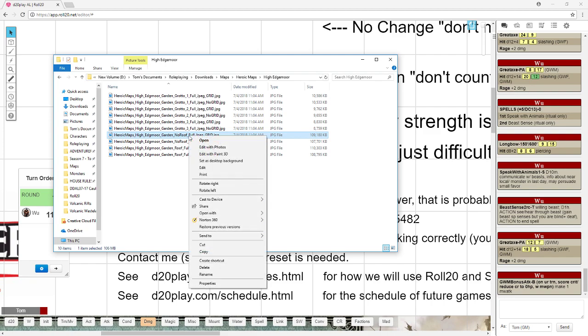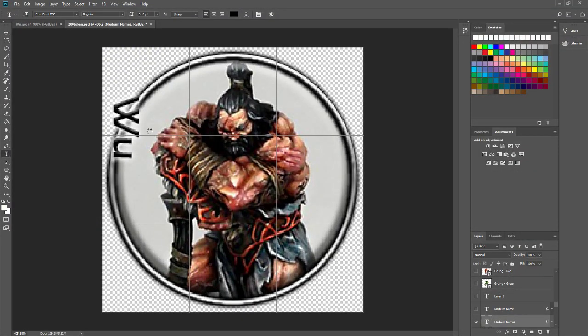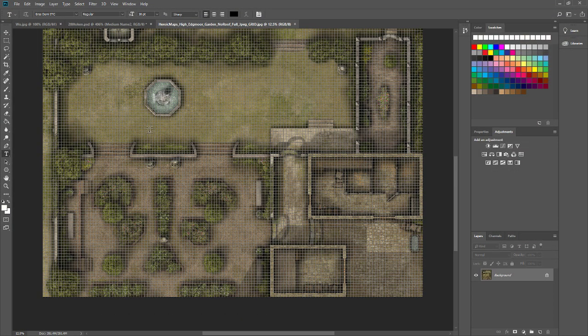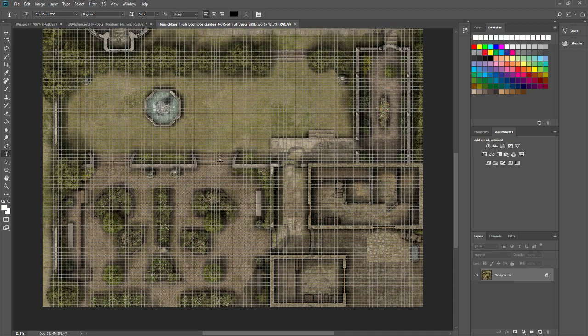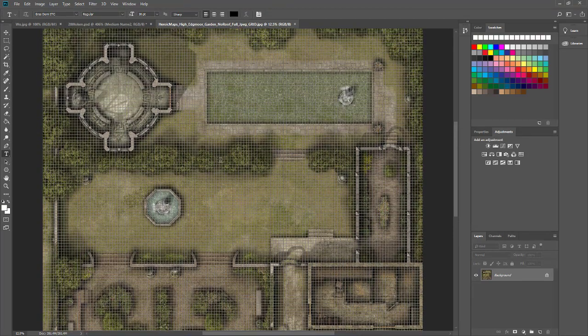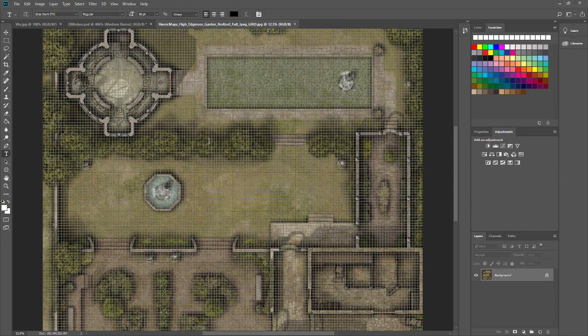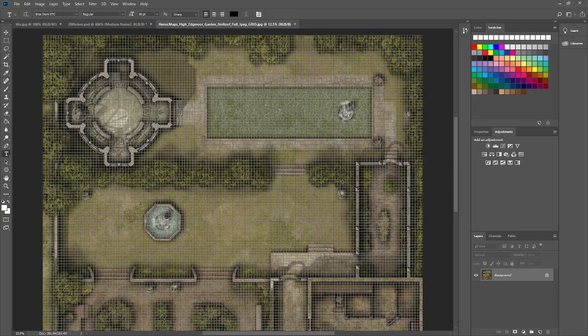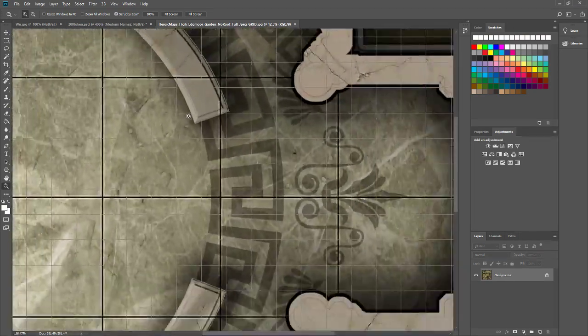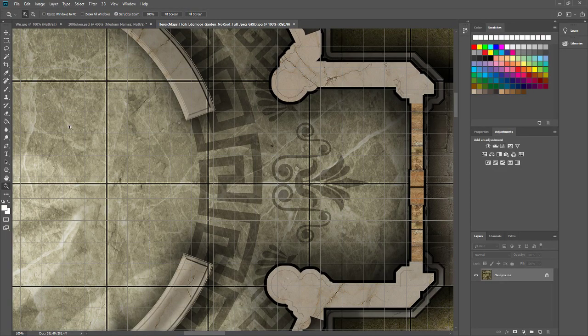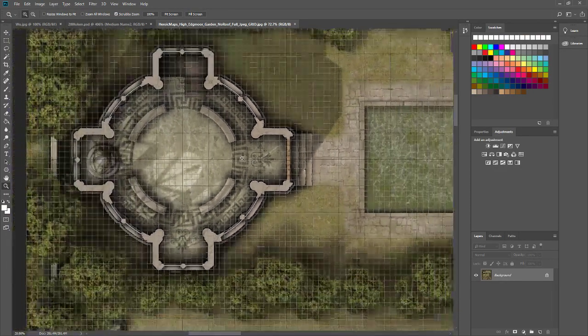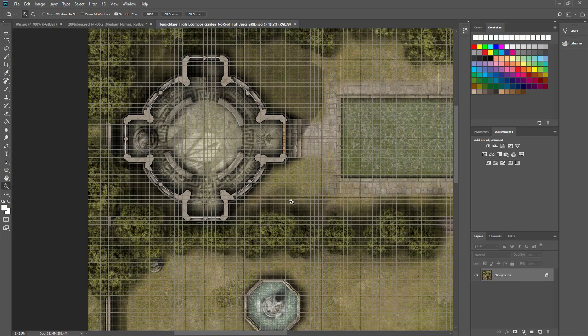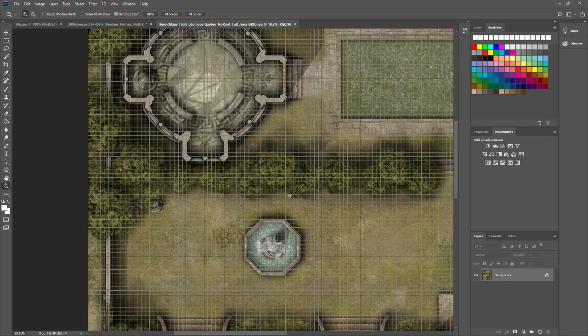I also use Adobe Photoshop, so I'll open it with Adobe Photoshop. You can also use programs like GIMP, which are free photo editors that can probably do similar stuff. This is actually the gardens of the Edgemore Garden. Heroic Maps does their maps really high quality. You can see the marbling in the stone and fantastic work there. They generally do them at a little bit more than 330 pixels per square.